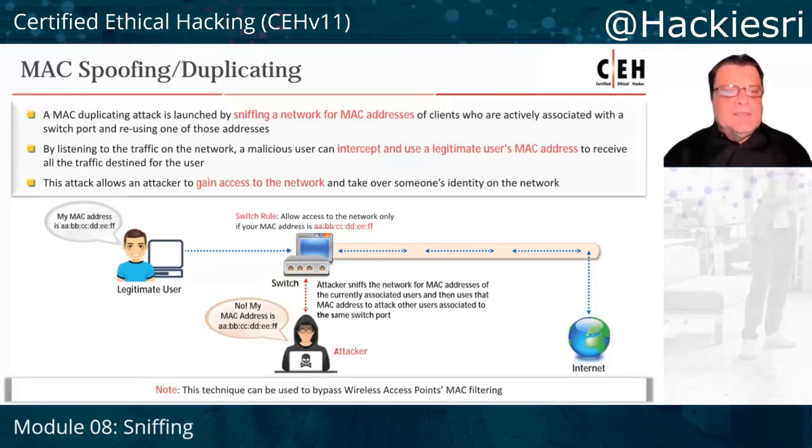This attack allows an attacker to gain access to the network and take over someone's identity on the network. Once again, we see a rough corollary to a man-in-the-middle attack, but it's not quite the same. Notice that the integral use of a switch rule is paramount in this particular case. Lastly, note at the bottom, this technique can be used to bypass a wireless access point's MAC filtering.